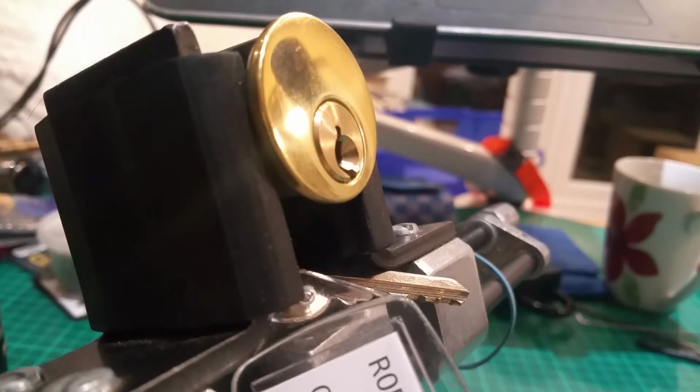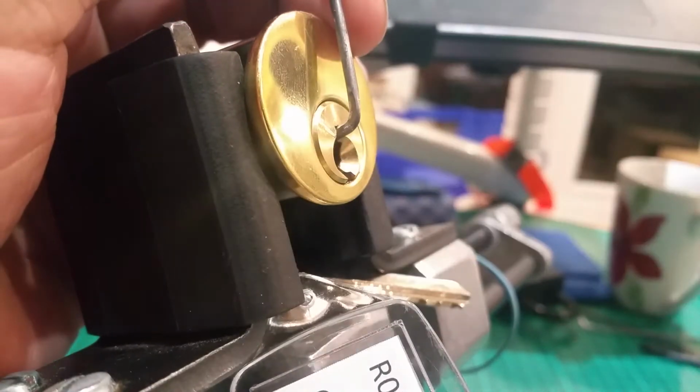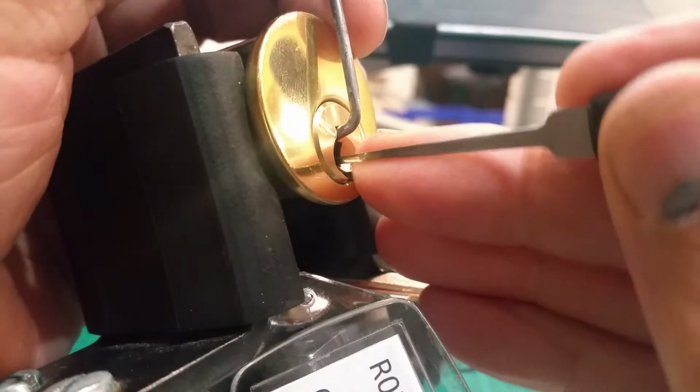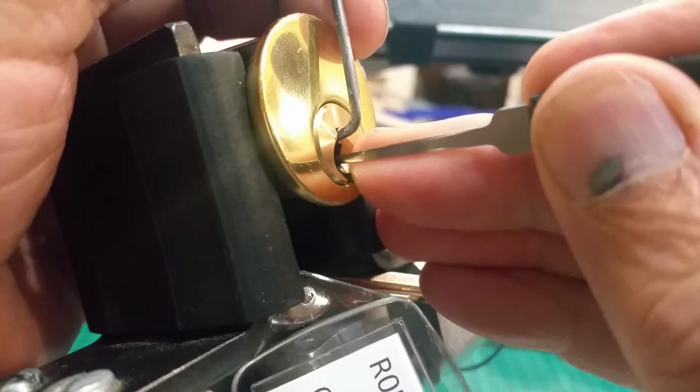Let's get this pinned up, put up in the van, should I say. And we'll begin. Like I say, it's a 5-pin lock.